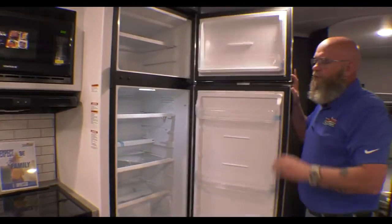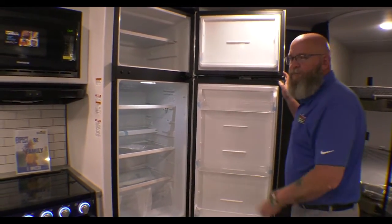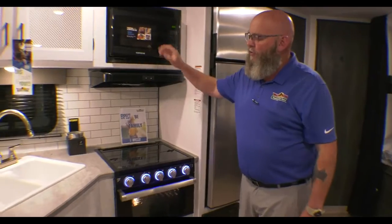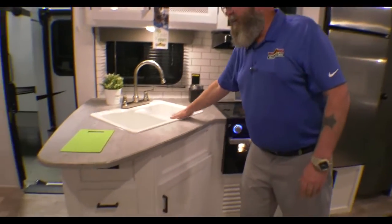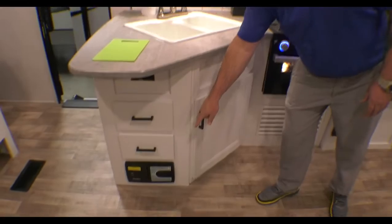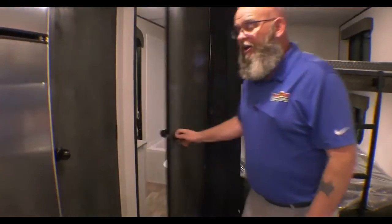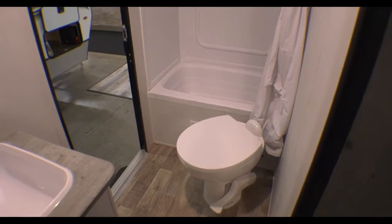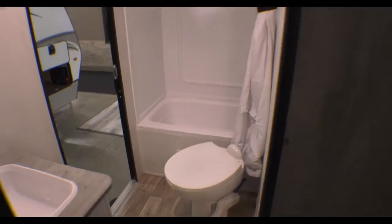There's a massive 12-volt refrigerator with glass shelves and plenty of gallon jug storage. Your three-burner stove, oven, microwave, and 60-40 split sink are all here. There's also a built-in central vac system, because if your family's anything like mine, they can make a mess inside the camper. And back here you have your restroom with a door that comes in from the outside so the kids aren't tracking all the way through, plus a porcelain toilet. Absolutely a phenomenal unit — come take a look at this one. It's perfect for you and your family.